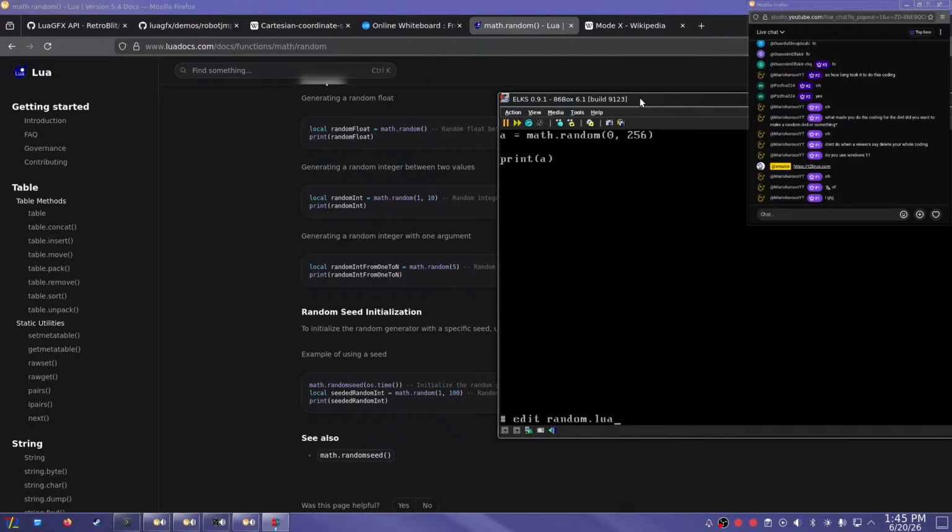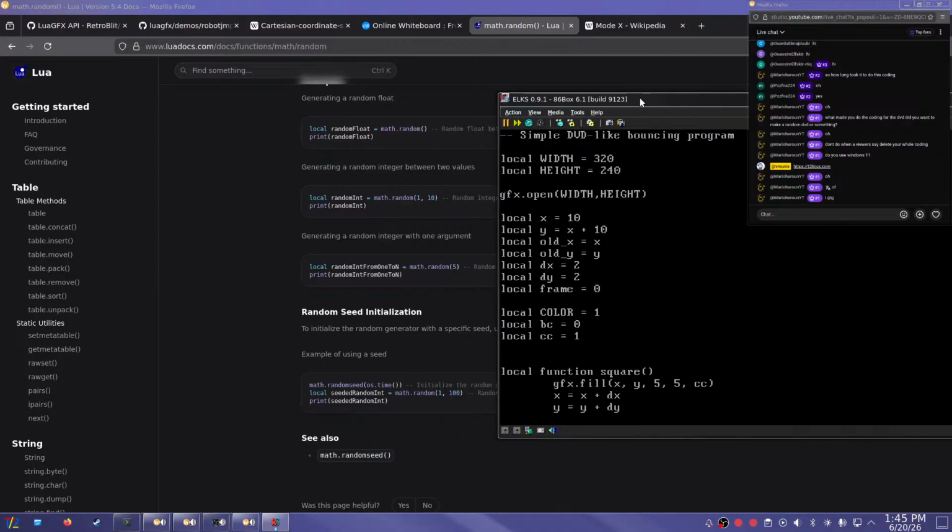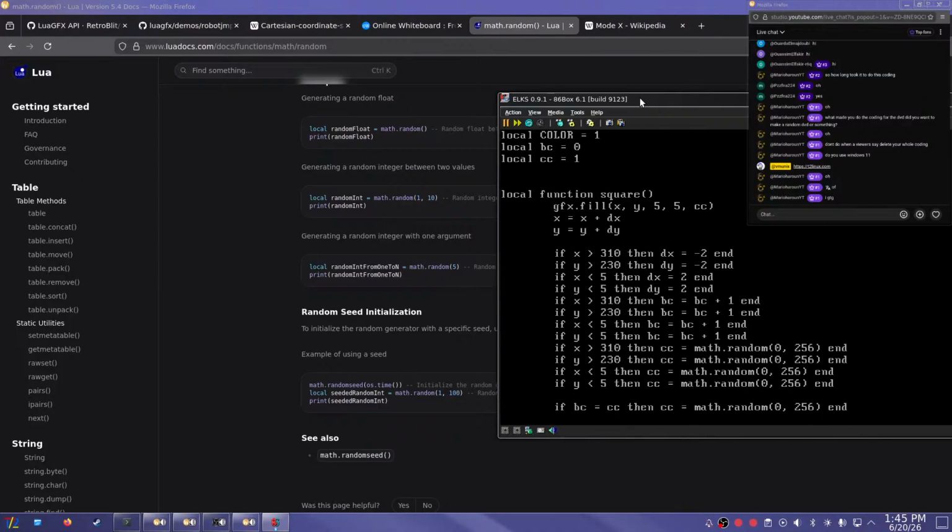What? Instead of setting it to a random color, what if I just add the color?